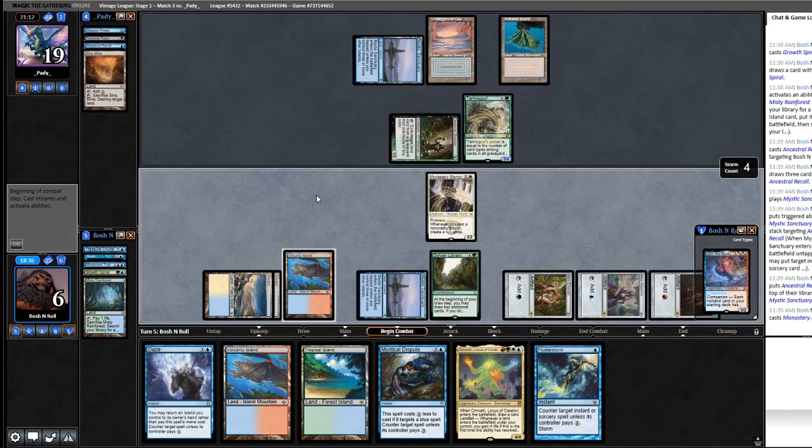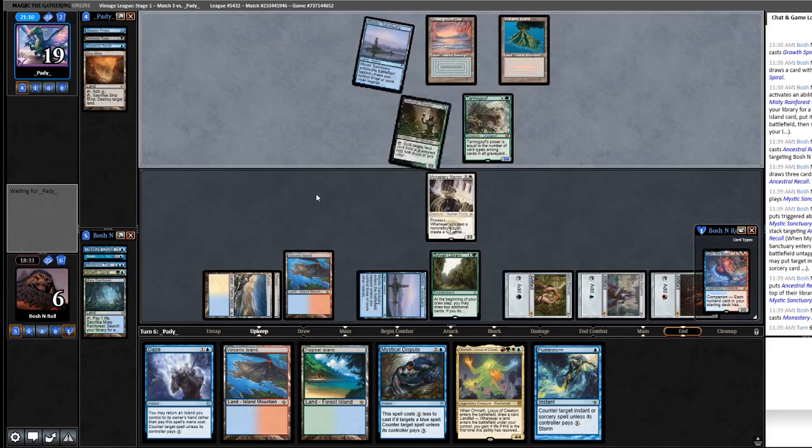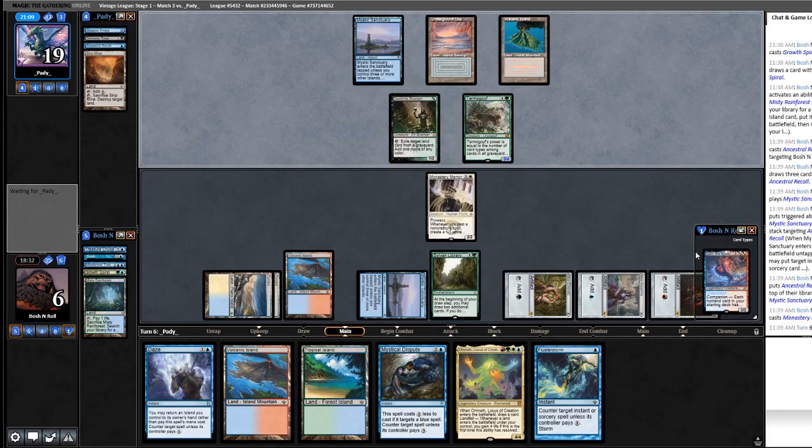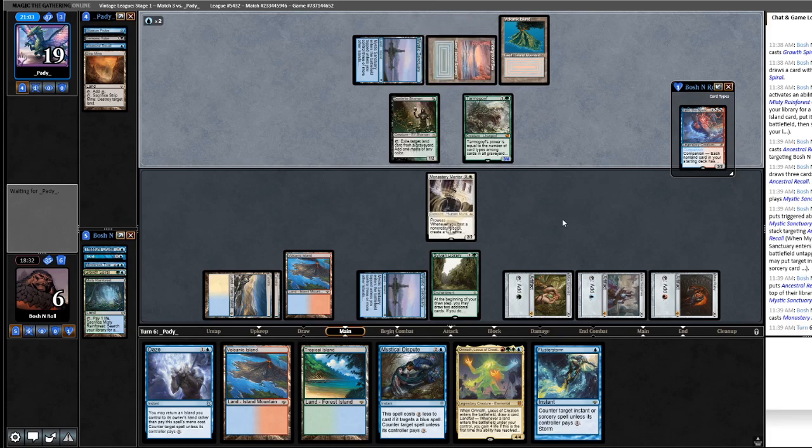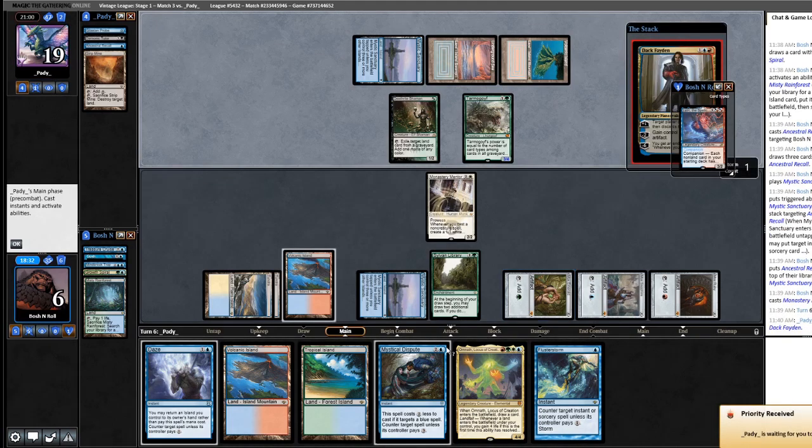If they don't cast any spells, like if they put anything on the stack, like literally anything before they go to combat, I'm gonna win this game easily. Yes, yes, yes! Cast a spell. Just give me some monks. Okay, alright, they messed up.